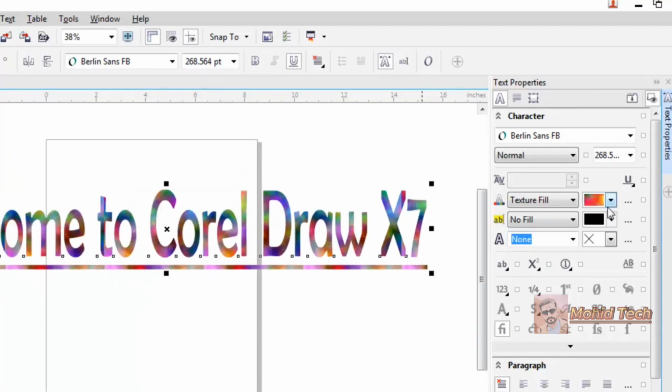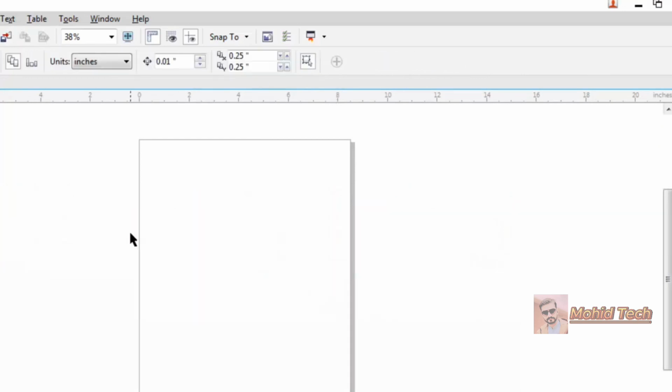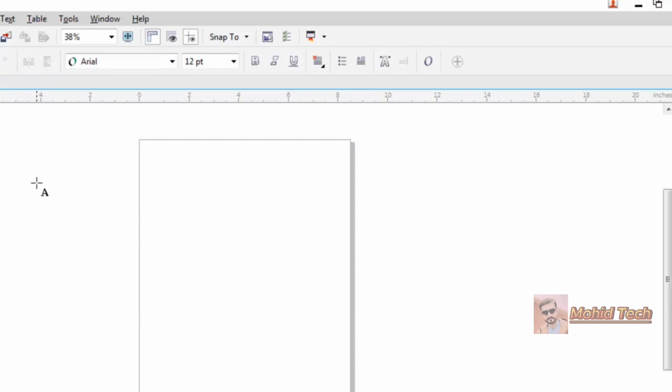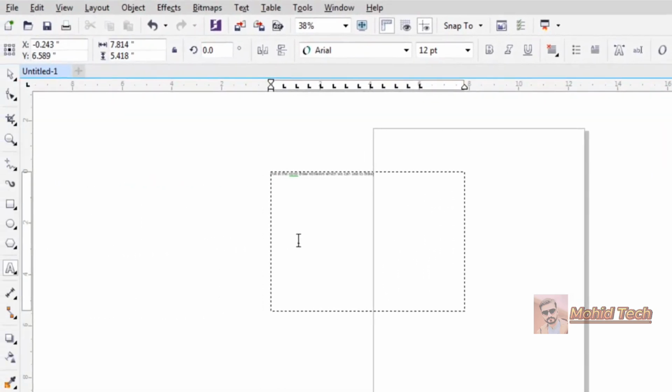This is the text. You can change many of its properties from here, but some of the options here are related to paragraph. You can create a paragraph also in CorelDRAW. You have to just draw a rectangle like this, using the same tool, and start writing: this is the CorelDRAW software you can use to draw vectors.